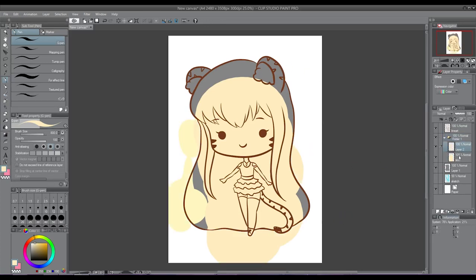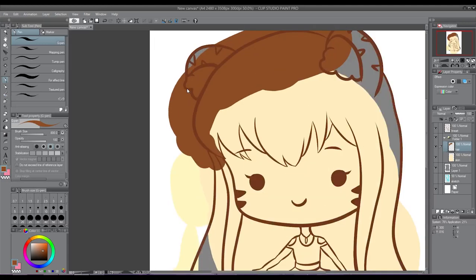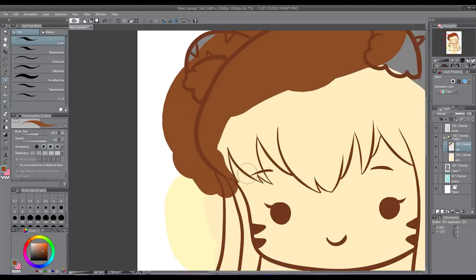So, create another layer for the hair. I have a lot of layers in my work. But with this one, you have to be careful of going over the skin, which I have already in this little corner. And generally, you just go around the outlines like so. Which takes a little bit of time.